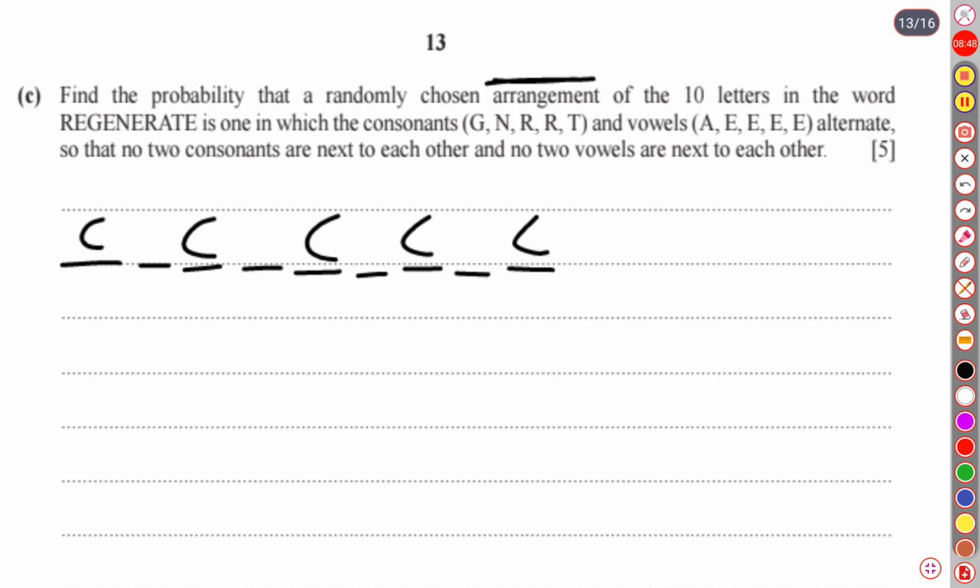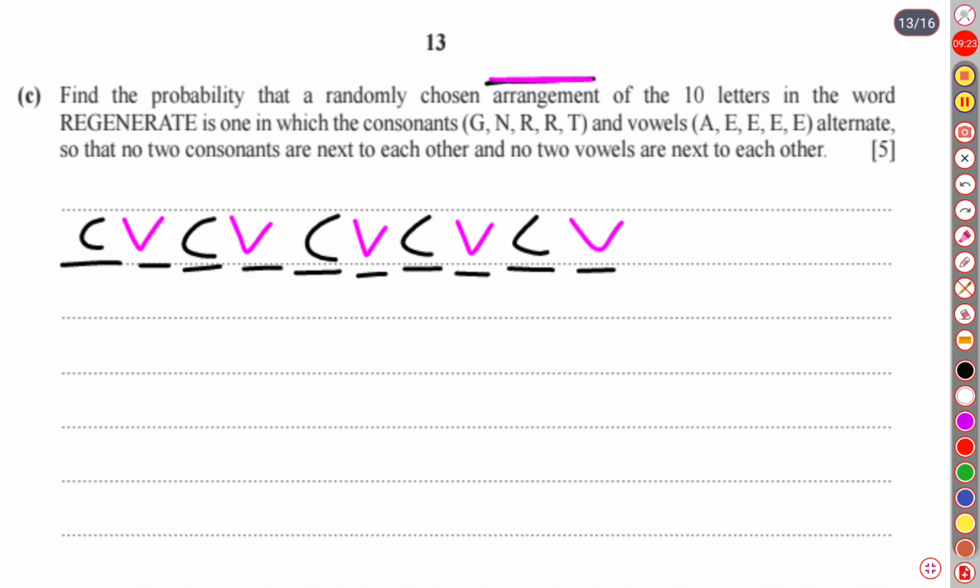Let us symbolize the vowels with different inks. So this is vowel, this is vowel, this is vowel, as well as this is. Then one more space is left for vowel because there are 5 vowels. This is also vowel. So this is the scenario that neither any of the consonants nor any of the vowels can stay beside each other. They cannot be together at all. So what are the possible cases? Look at this. This is also an arrangement.